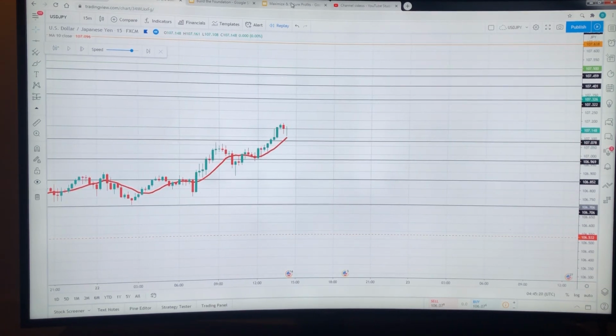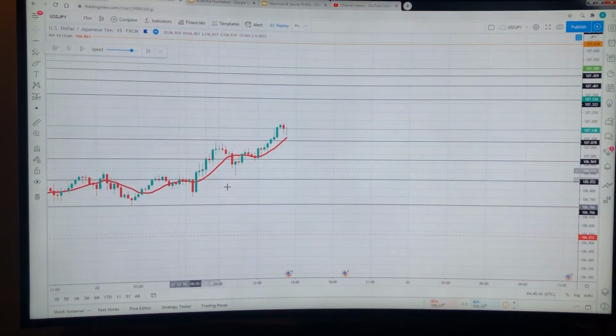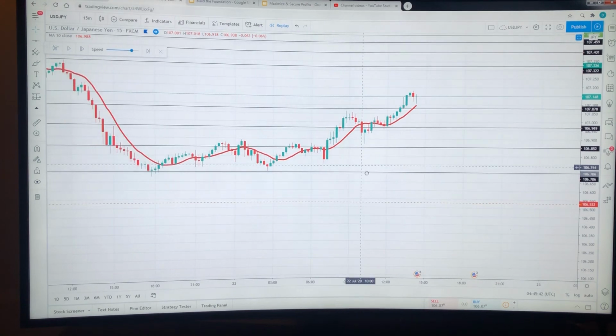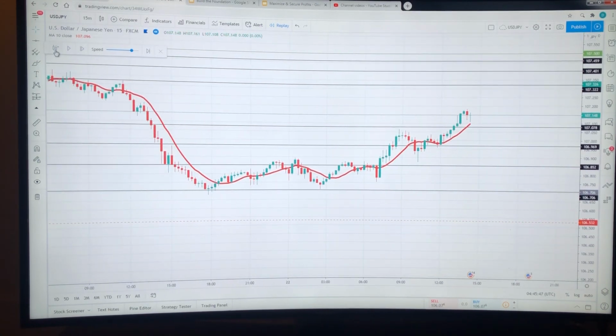You can make multiple entries and you can place your take profit wherever you think the market is about to hit, right? Now, the take profit is just as important as your stop loss, right? So when you place the take profit to where you think the market is about to hit, you want to place your stop loss as well. Your stop loss is how much you're willing to risk, right? So let's go back one more time.